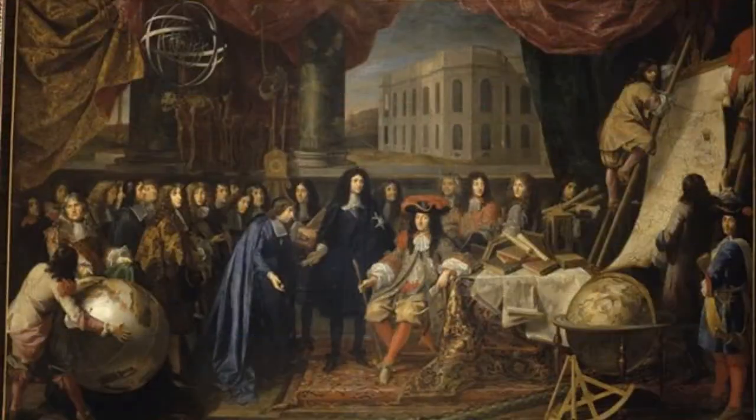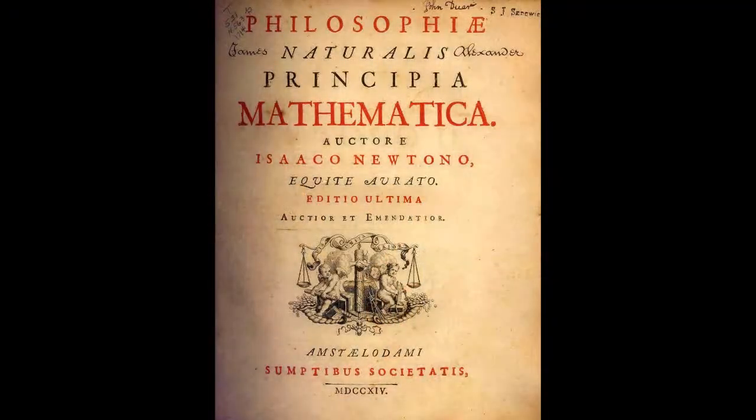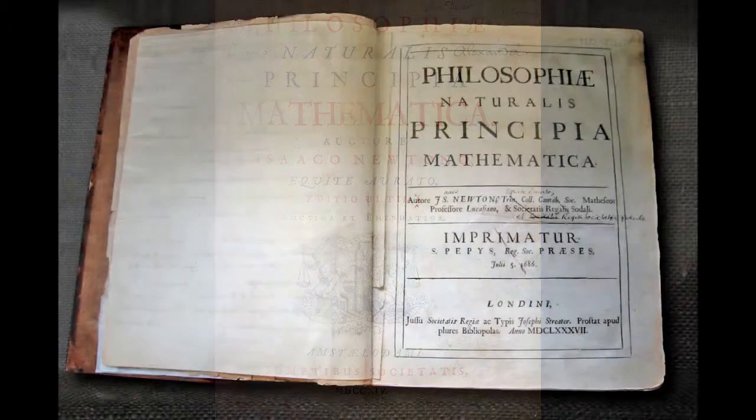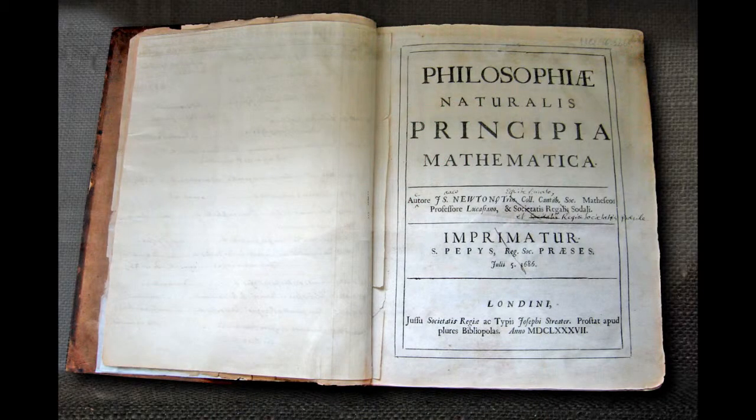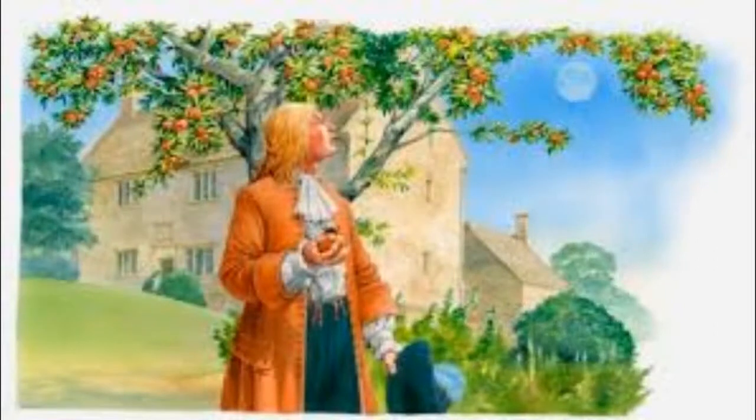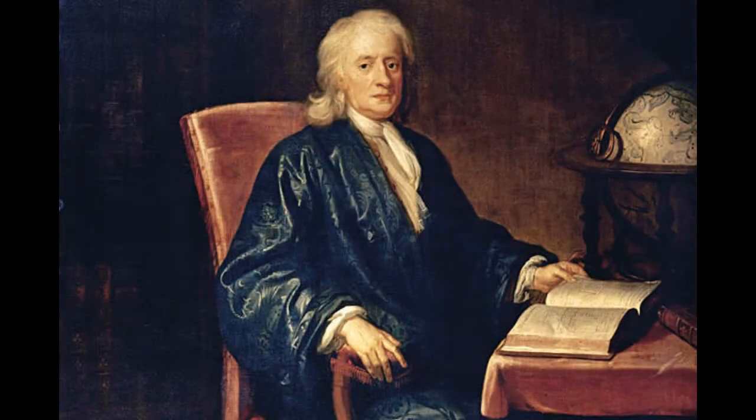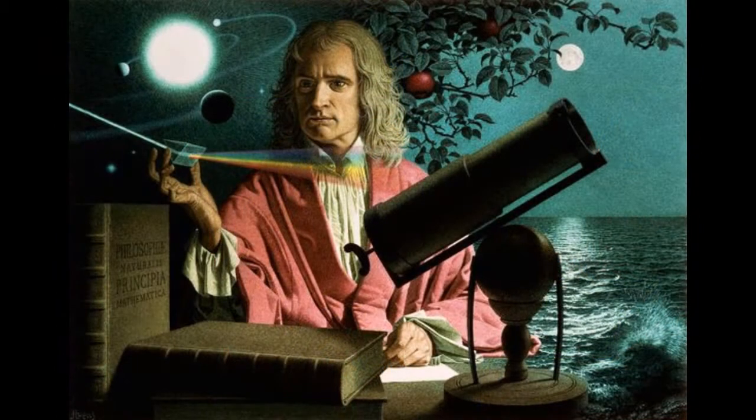By the way, who is Sir Isaac Newton? Sir Isaac Newton is a scientist who lived from 1642 to 1727. He developed the three laws of motion and published them in 1687, in a three-volume work called the Principia Mathematica. They describe the relationship between a body and the forces acting upon it, and its motion in response to said forces.